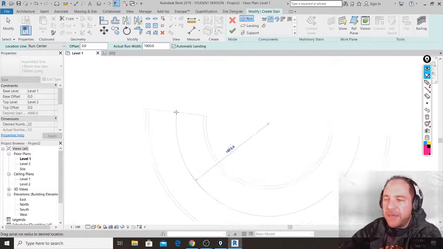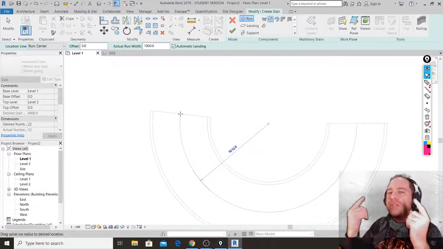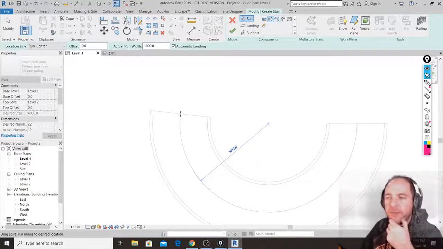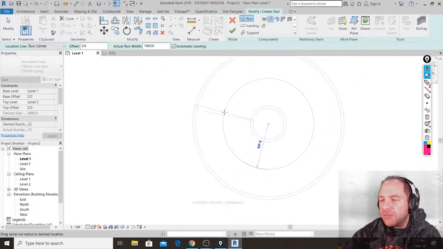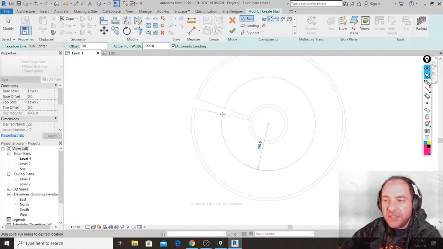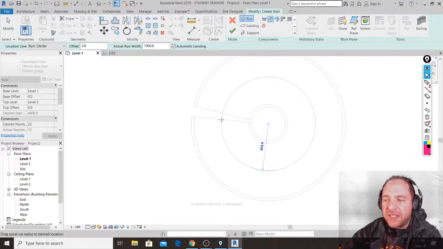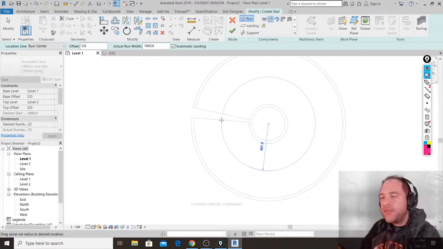And you can simply make a very big radius if you don't want the spiral step to have overlapped turns, or if you make the radius small, but till a certain point, let's say if I go like this, basically I will make a staircase that makes a 360 degrees turn.